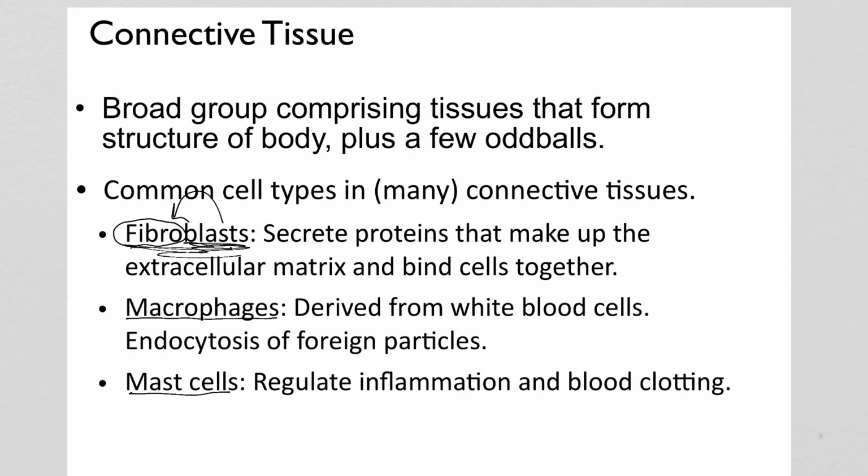Inflammation gets a bad rap, but remember, it's an important part of the healing process. So if you strain or partially tear a tendon or a ligament or any connective tissue, mast cells are secreting chemicals that trigger the inflammatory response, which is really the only way that your immune system knows that healing even needs to start. So even though we try to get rid of inflammation a lot, remember, it serves a purpose, and so those cells have a vital role.